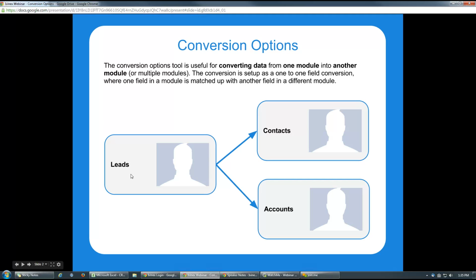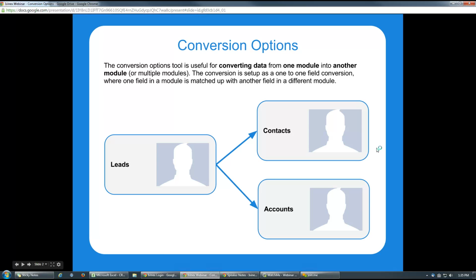So one click of a button could take some name information from this record and create a contact. And maybe in this lead record, we've got a company name and a company phone number or some other information. We could split it, so some of the information goes to the contact, and some of it goes to the account record. And just one button click would do all of that. So that's the idea behind the conversion option tool: a simple way to move your data from one module to another one or multiple modules.